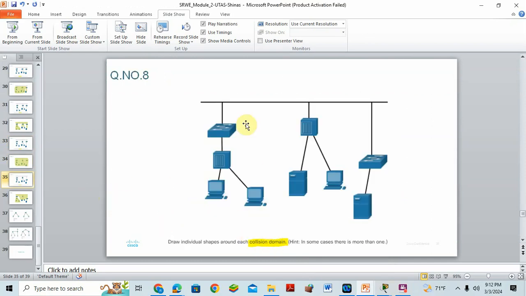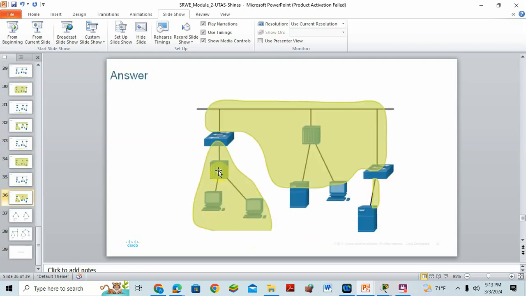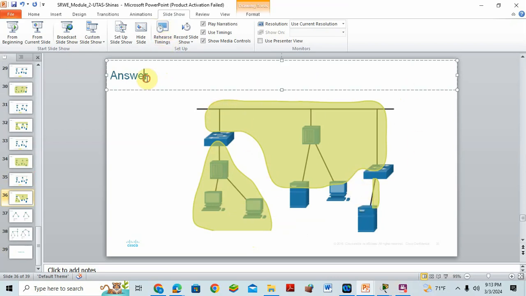Now, collision domain in this topology. This switch has one here. This no need to count because it's a hub, right? This is one. This is two. All together, this is two. Okay, now this one. This is two, and this is three. Understood? One, this one. Okay, then this one, two. This all connected to here, two, and this is three. Let's see, one here. This all two. This is one, three. Hope you understood what I'm telling.